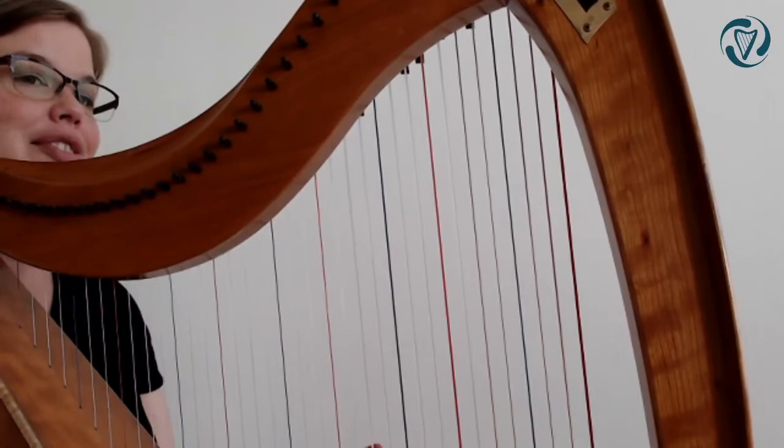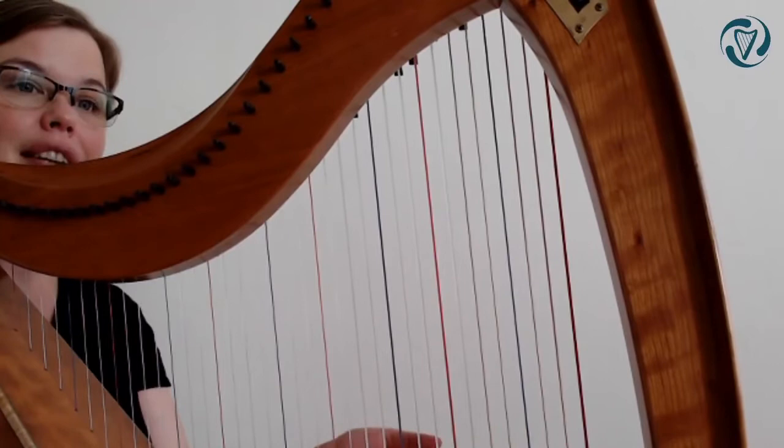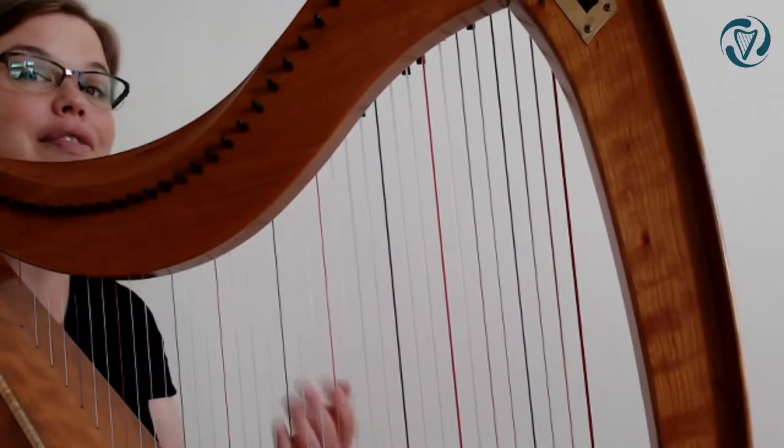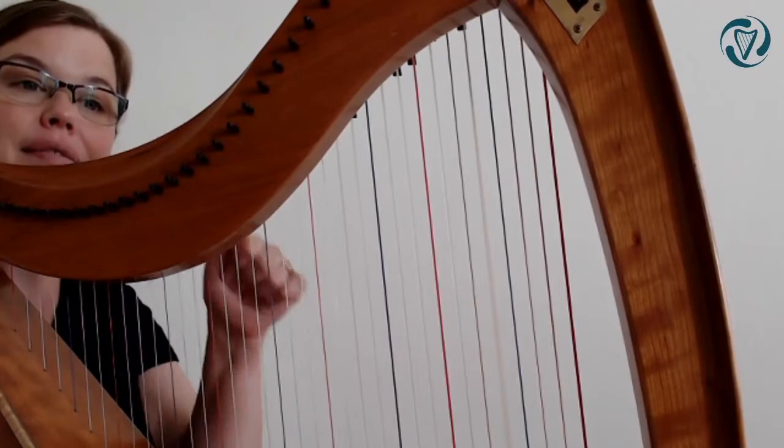Especially the first bit of the A sentence, it has a repeated chord. So you're doing the G chord twice. What you can do in order to make a nice arrangement is to not do the same thing twice when you have the same chord twice. So you could, for instance, do that bass fifth, and then the second time do it rolled high. And it would sound like this.